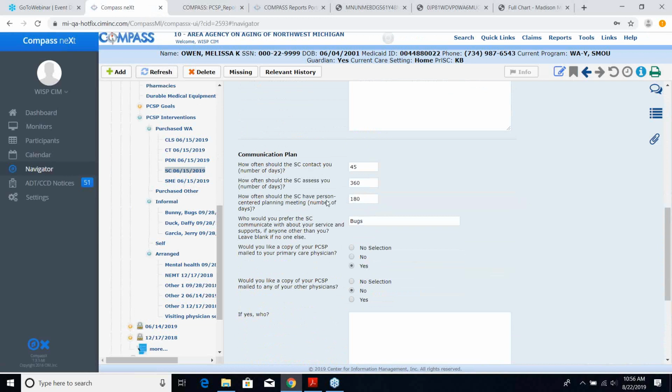And it wouldn't even calculate it if you put something in it. So we've changed the system so that now, regardless of program, if you put the PCP number of days in here, we're going to trigger you to do an interval set for conducting PCP meetings. So if you choose to do it for non-waiver participants, you now can. Okay.